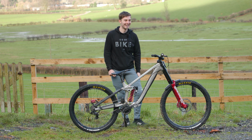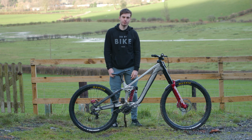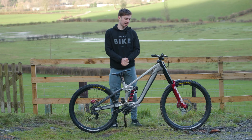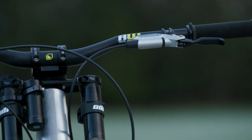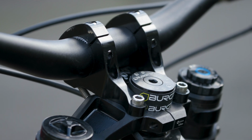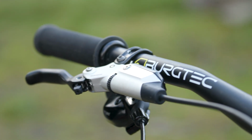Hey Vital, it's Matt Walker, and this is my bike check on my new Trek Session. Let's get into it. Components wise, we'll start on the cockpit, taken care of by Burgtec. So I've got Burgtec bar, stem, SRAM Maven brakes, ODI grips. I choose a long neck grip.